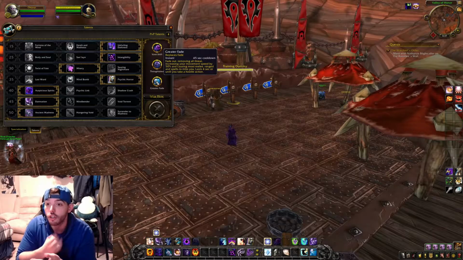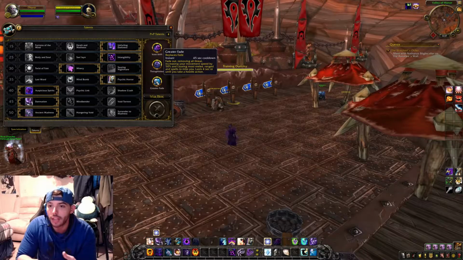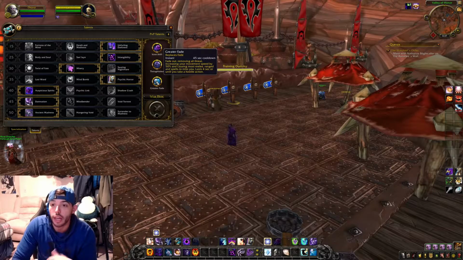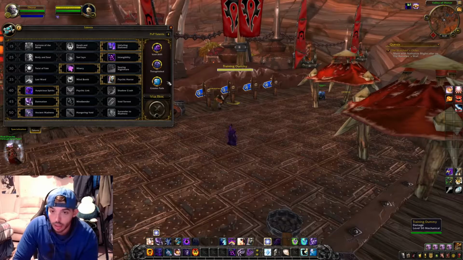But now, it increases your movement speed by 50% and causes most melee, range, and spells to miss you. So, you're almost like an evasion with increased speed. It's way better than the original Fade. Lasts 4 seconds or until you take a hostile action. So if you do any sort of damage, it's going to cancel it out.